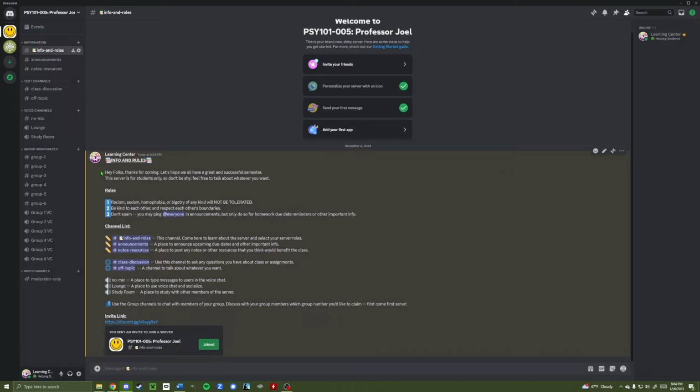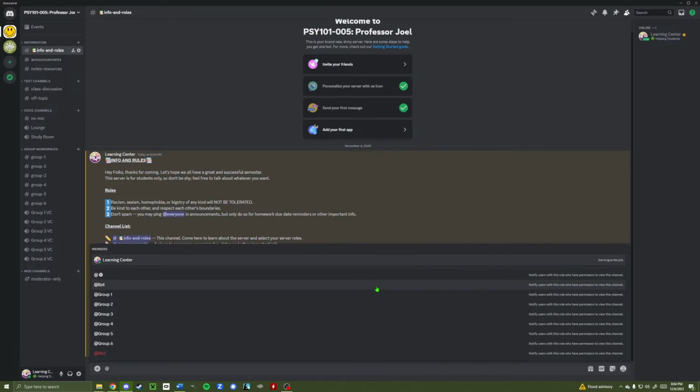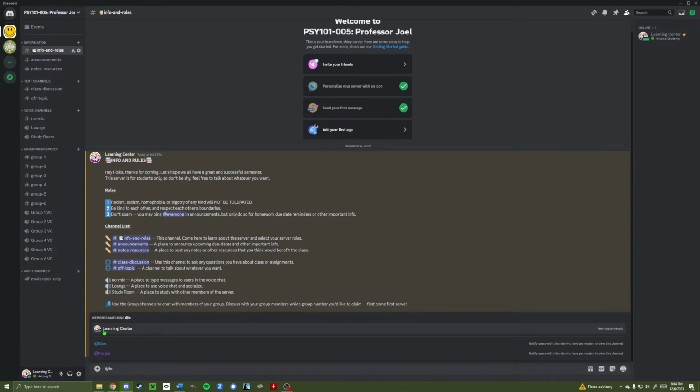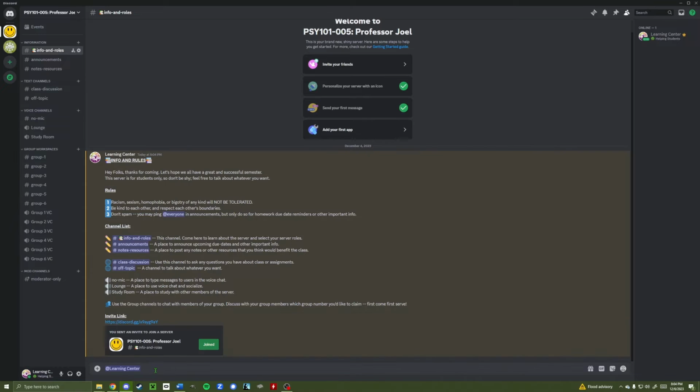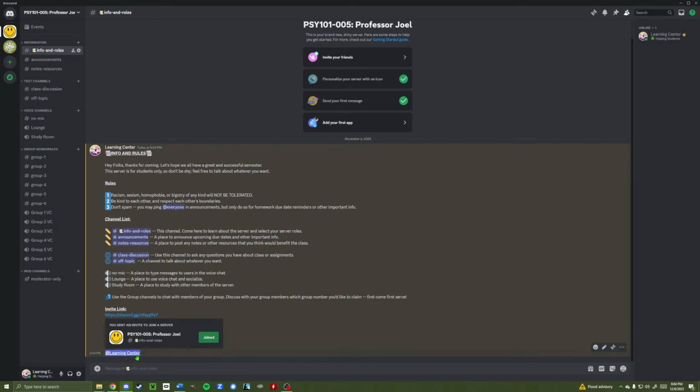As you can see, it's glowing yellow right here. The reason it's doing that is because of this little thing right here. This is called a ping. Anything that has an @ before it is going to be a ping. That sends a notification to certain people. You can choose to notify a person individually. So if I typed in @ and then I typed in my own name, Learning Center, shows up here. If I send that message, it's going to glow yellow only for Learning Center. That's me. I'm Learning Center today.